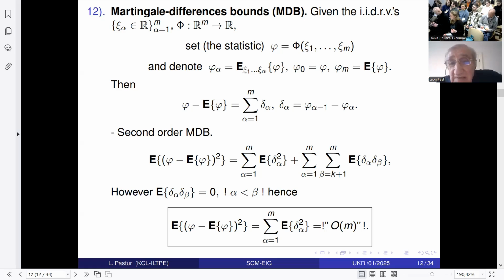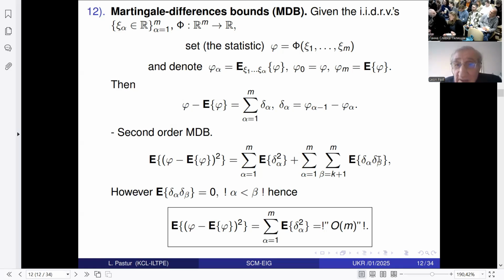If it is just with respect to 1 up to alpha, then we denote it in that way. And in that way, we see that if you have this definition, f subindex phi subindex alpha, then phi subindex naught is our random variable, and phi subindex m is just its expectation. And then we just write this difference, just adding and subtracting the same. We can write it in this form, it's just trivial algebra, and then, quite non-trivially, we form the variance of this random variable, it is here.